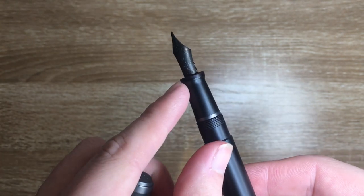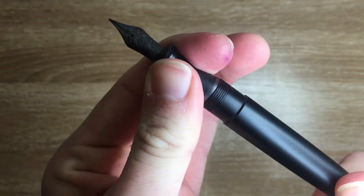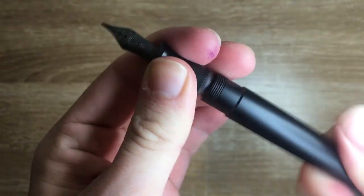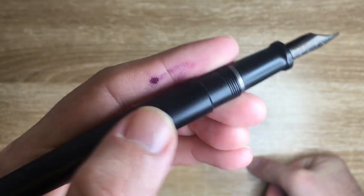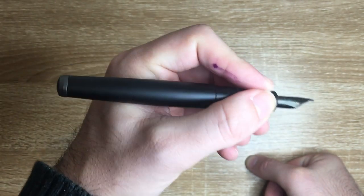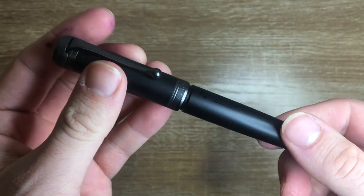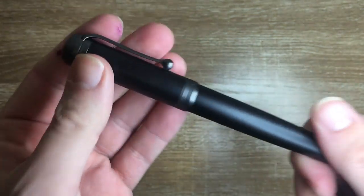The section tapers to a flare which stops the fingers running down onto the nib — nice size section. There's a metal band where the pen body unscrews to reveal the converter. The threads are nice and tight on the barrel, not coming loose at all, and smooth under the fingers with a little step down on the barrel just where the cap meets it. It's a nice size pen in the hand; you don't feel the threads, and it posts relatively smoothly. The threads are a little slack near the end but once locked down it's solid.